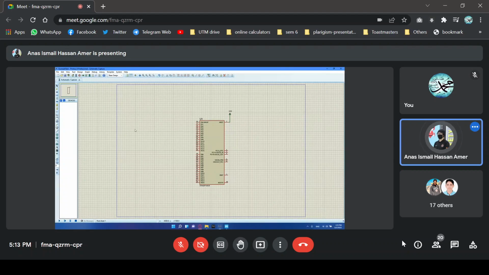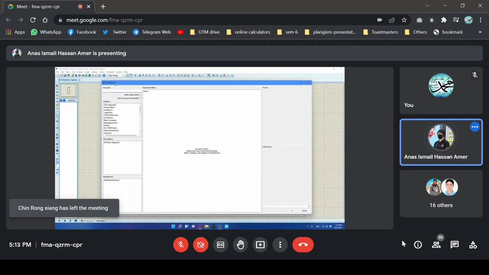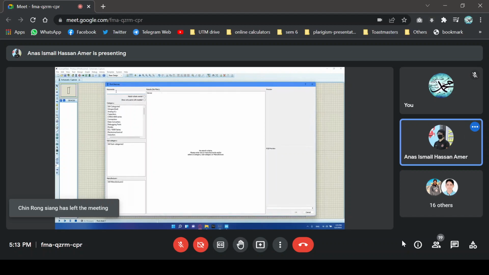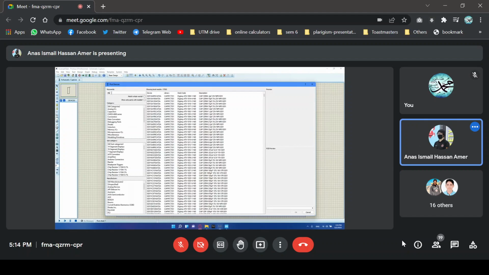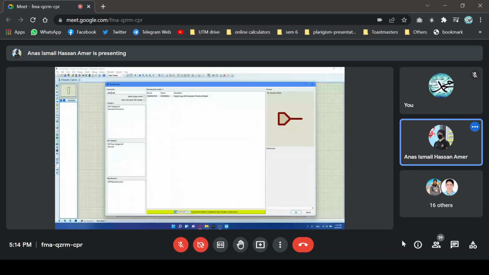So we need 2 sensors in order to detect when the runner enters the area and then leaves the area. So we're gonna click B on the keyboard. We'll just hover over here and click this B. This will present the screen to pick devices. We're just gonna search for a digital logic. This one, and then press OK.